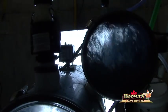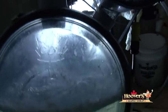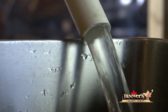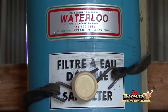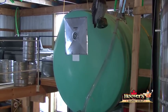The underground extractor, and the sap comes in there under vacuum. We run 20 inches of vacuum. Once it's full, a little switch flicks on a pump, and the pump pumps it up into one of our six holding tanks. From there, all the sap is filtered and sent to a holding or a feed tank.